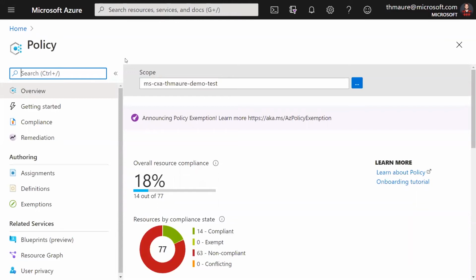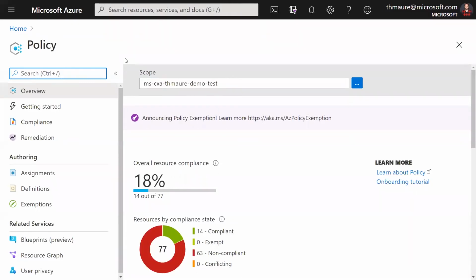Or you also want to make sure that, for example, all the resources are configured the right way, that they're running, for example, in the right Azure region, right? So if your company operates in Europe, you'll probably want to use the Azure regions in Europe for most of the stuff, and you want to keep that data there. So Azure Policy gives you a way to configure your Azure environment.